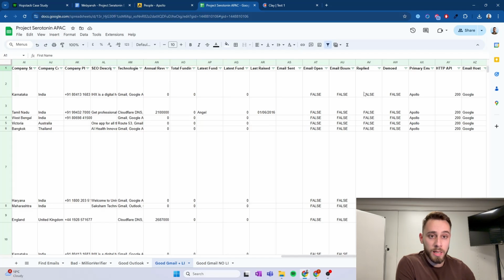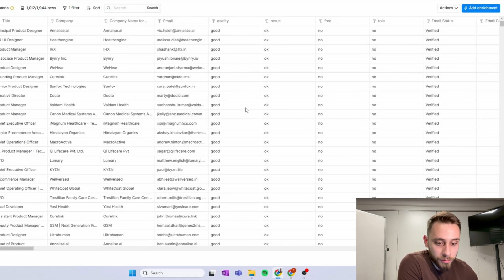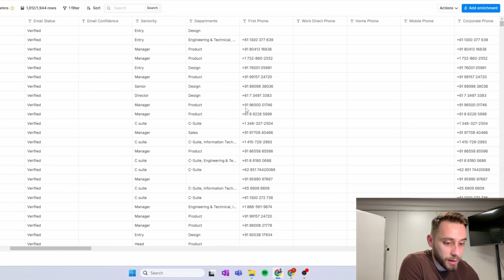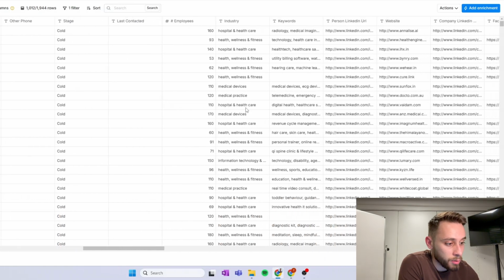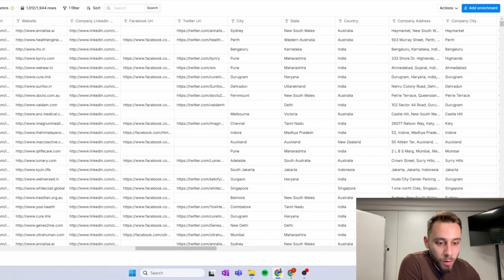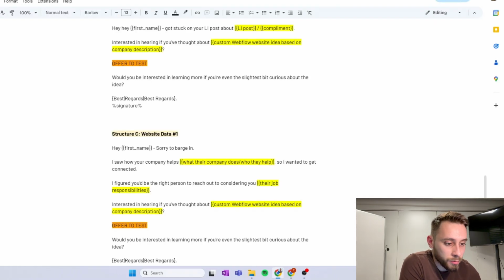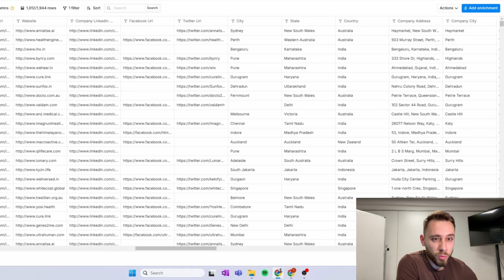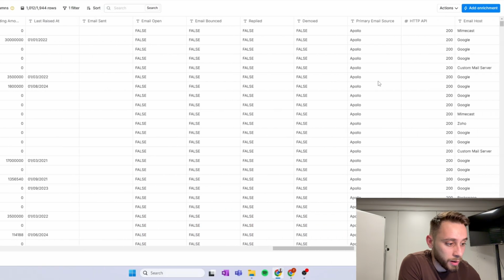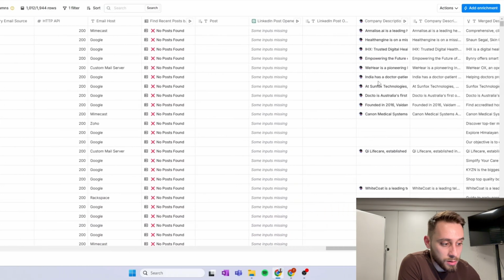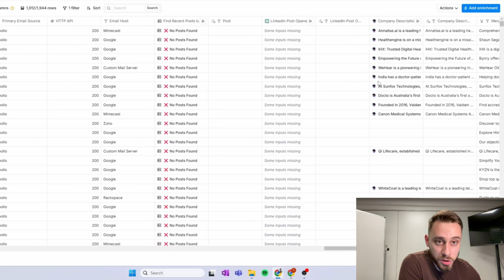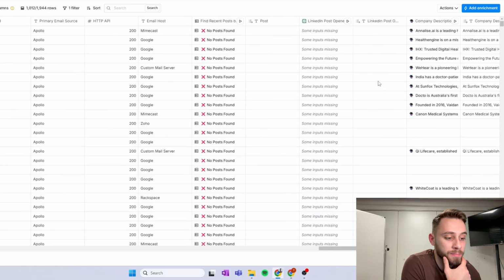So let's go into Clay and let me show you how to make the personalizations that I showcased in the copy. So once you're inside Clay, you're gonna have to upload your table, and then you're gonna have the standard CSV table look. And I'm gonna go over all the enrichments. I'm not gonna have the raw table built out in this video. I'm gonna leave it for another time, but in this case, I'm gonna still show you what the prompts look like and how we ideated this.